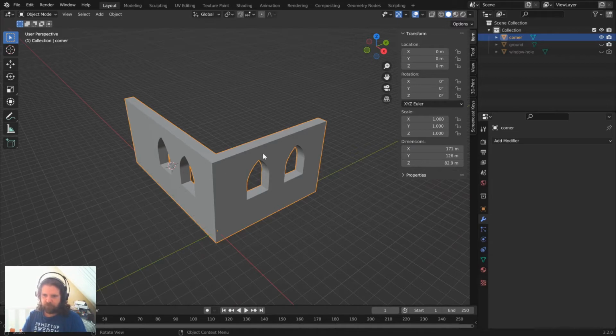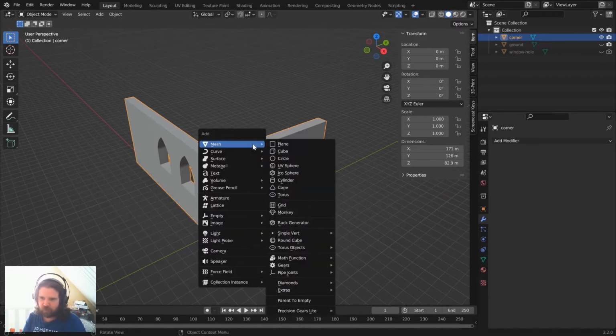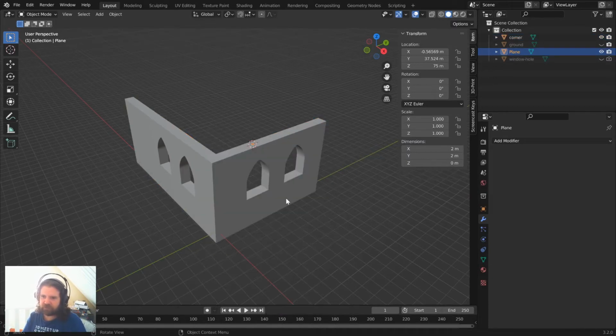Right. So first we will make this section a bit more jaggedy because it's destroyed.